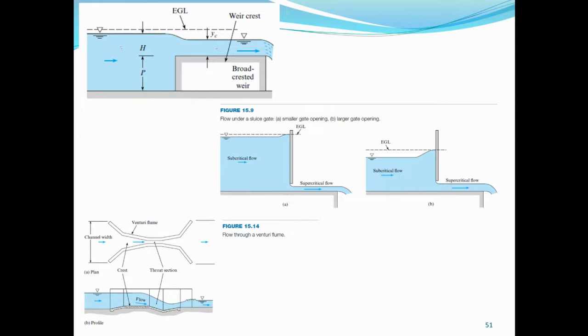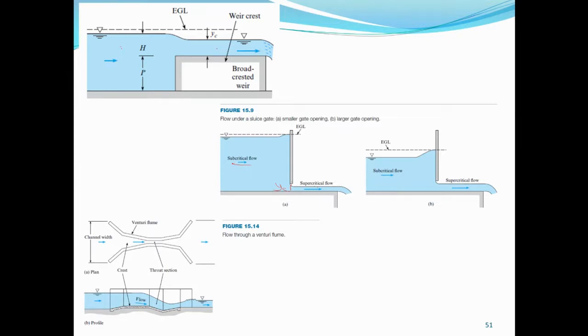Okay, and also flow under a sluice gate. We will do all these experiments in the lab. We will observe all these shapes in the lab. In water engineering, this is a sluice gate. So here is subcritical flow, and just below the sluice gate you have critical flow, okay? And then downstream you have supercritical flow, okay?